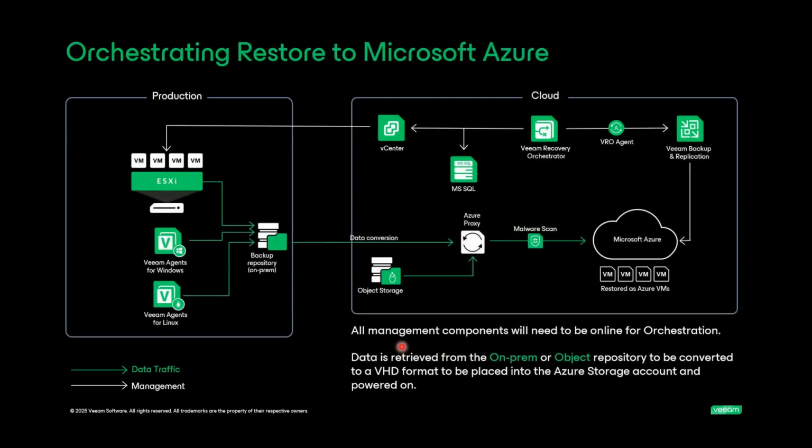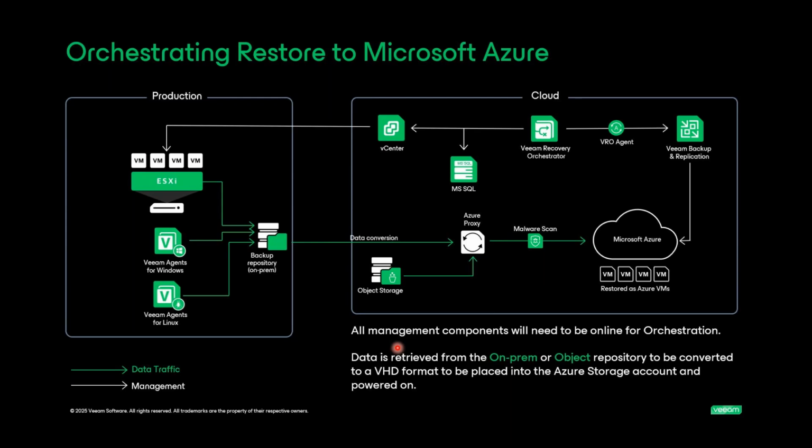Even more things to do and look at. We can orchestrate. So far we've been looking at orchestrations and recovery between two on-premises sites, right? We have this main data center and then the DR site, and we recover from one to another. However, if we don't have that secondary site where we want to fail over, we won't start building our own site, but we can actually use Microsoft Azure. So we can go directly to cloud and we can restore to Microsoft Azure.